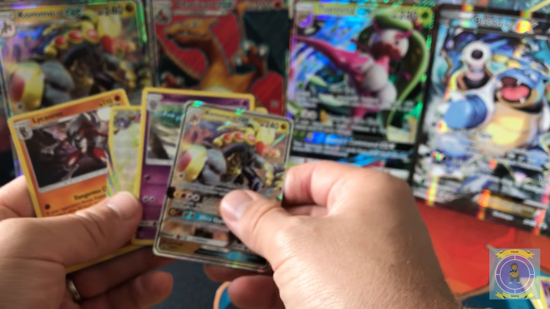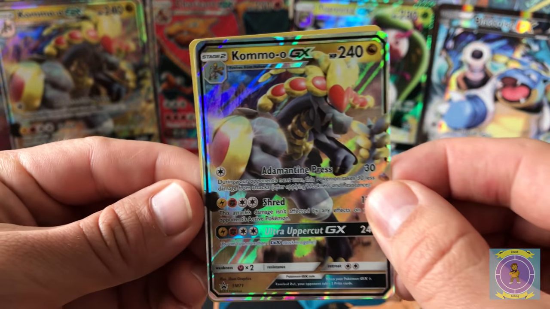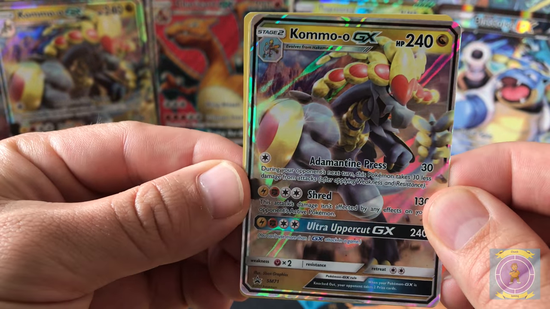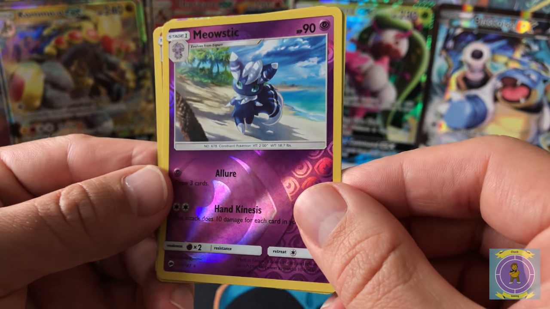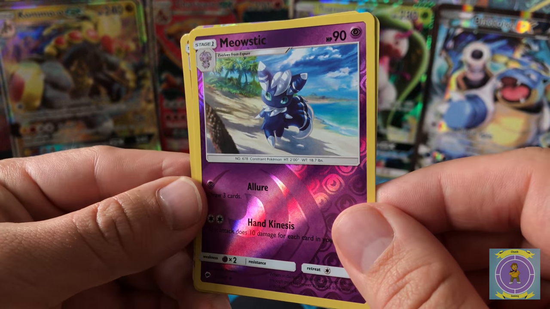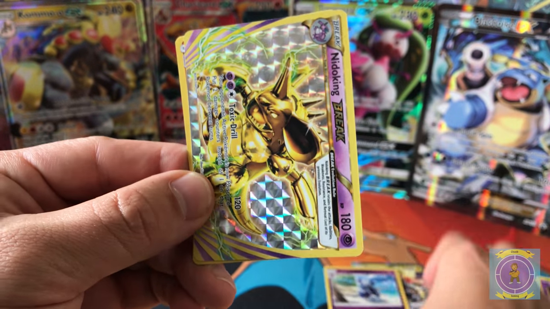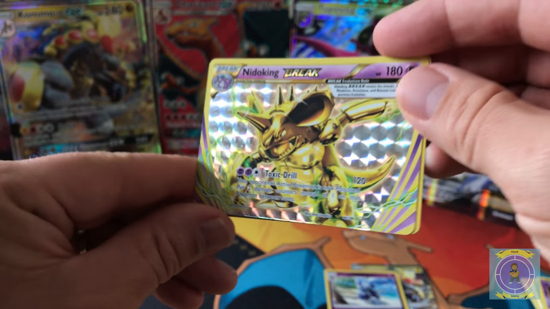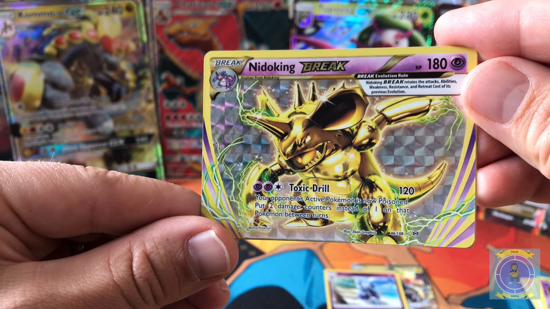But otherwise, let's have a quick little review again. So we'll start off with the promo that we got, because we've all seen that one already. But there we go, there's a lovely promo. Fantastic. And then we also got the reverse holo of Meowstic. Yep. And he's cool. And then we also got the break card, which is one of the fancier looking cards. Nice. He's looking cool. It's like the gold version of the cards.